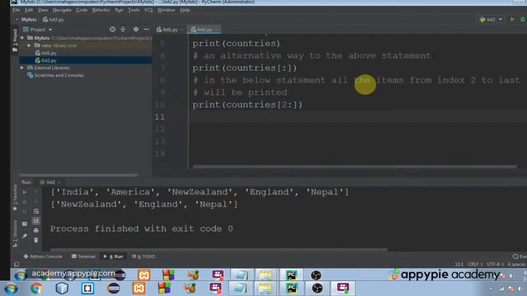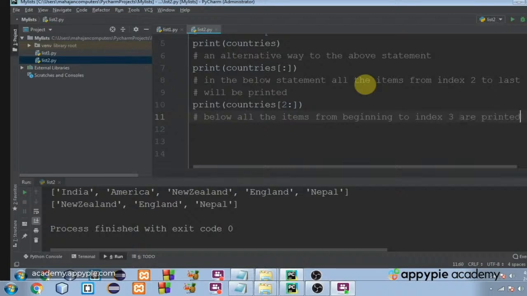So now I think we should proceed with another example. Below, all the items from the beginning to index 3 will be printed.